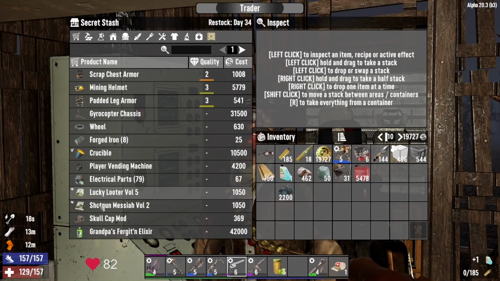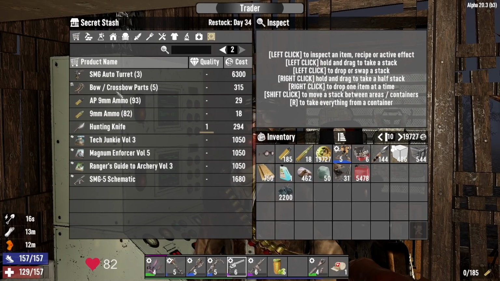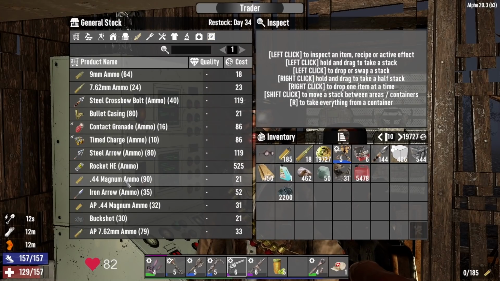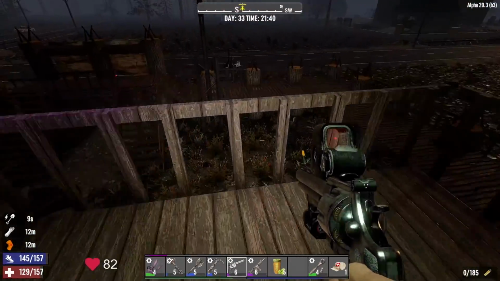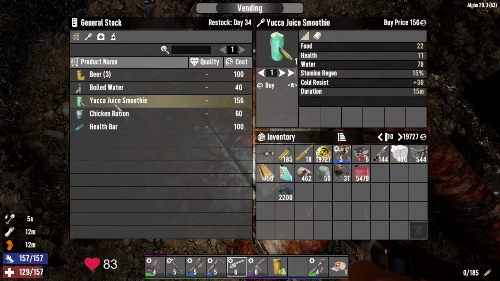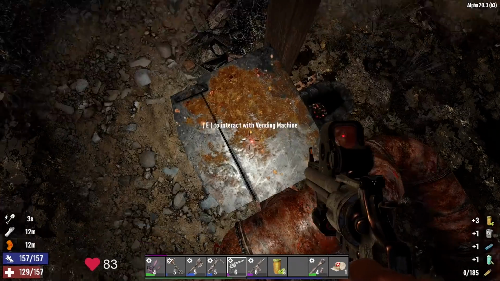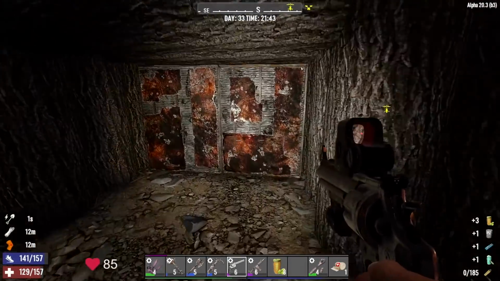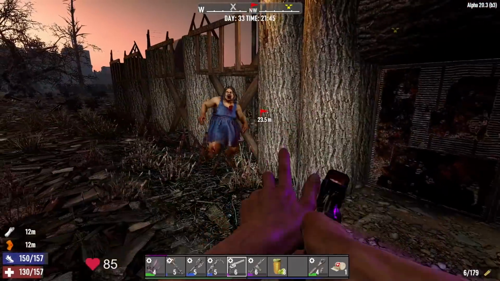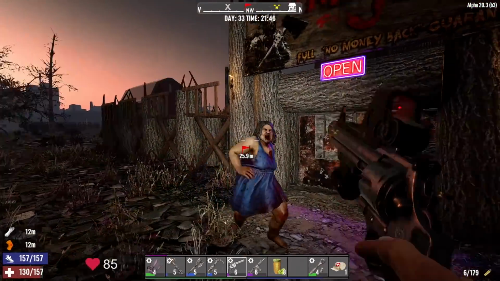Here we go. I don't see anything here that stands out to me. No. Okay. Now, idea, maybe I can make it to the vending machine. And then, health bar here, beer. All right. And we're out. And so are you. Oh god, this reload's going to kill me one of these days. Thank you, barbed wire.